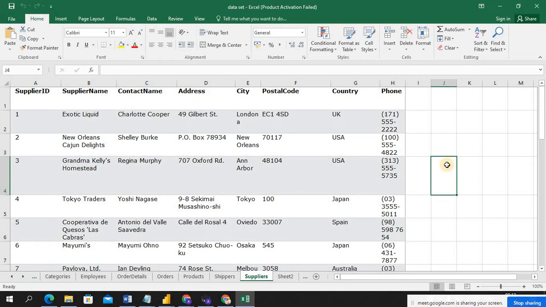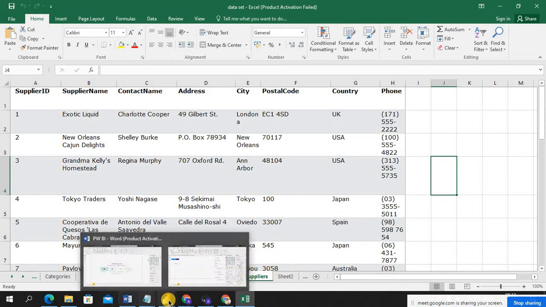Okay, so in a real-time enterprise also, the data comes at different levels. It can be customers data, it can be orders data, it won't be like a single file. Here, for practice purposes, we do one or two Excel sheets, but in real-time scenarios the data comes from different sources. It can be Excel, it can be CSV files, it can be an Oracle database, it can be Notepad, so many sources. But we have to know how to do the cleansing of the data, the shaping of the data and the modeling of the data. Okay, that we're going to discuss today.